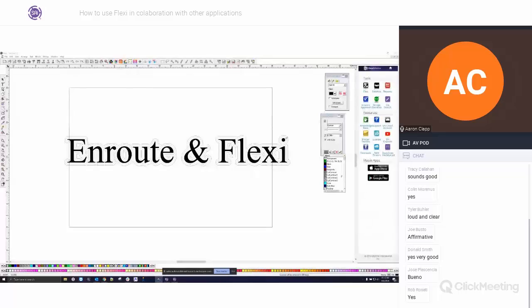So it is basically an industry standard that if you have a spot color, and a spot color in Flexi is identified by these little dots on the color. So if you see a color with a little dot on it, that means it's a spot color. So it can be any color you want it to be. It could be pink, blue, green, yellow, cyan, whatever you want that color to be, as long as it's a spot color and it has these properties to it.